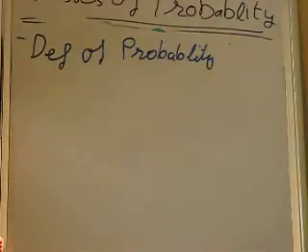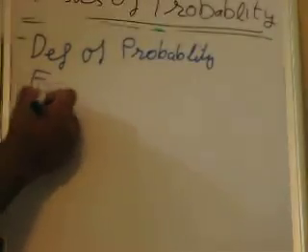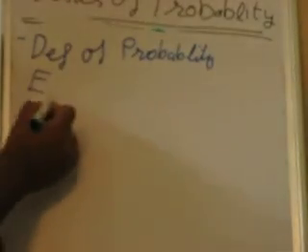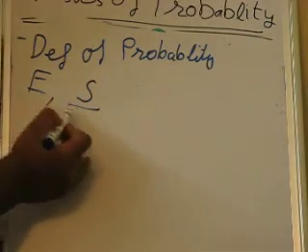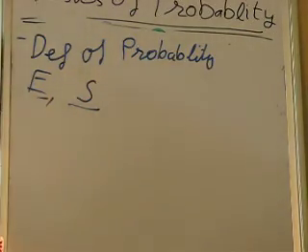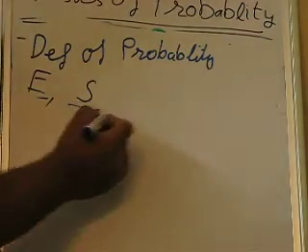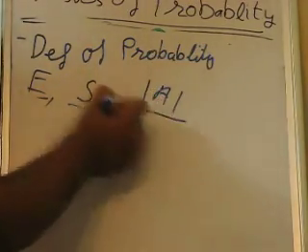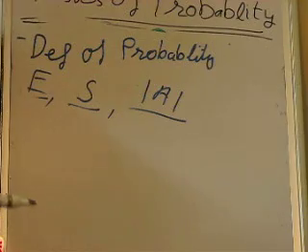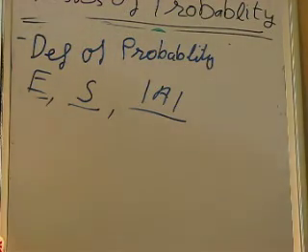Now, in probability, we define all these things with some notations. Event is referred to by E, sample space is referred to by S. Then you have something called cardinality of A. Let A be an experiment. Modulus of A is called the cardinality of A. What is cardinality? It denotes the number of elements in set A. Whatever experiment we are performing, we just refer to it as a set, and then modulus of A is defined as the cardinality of A.